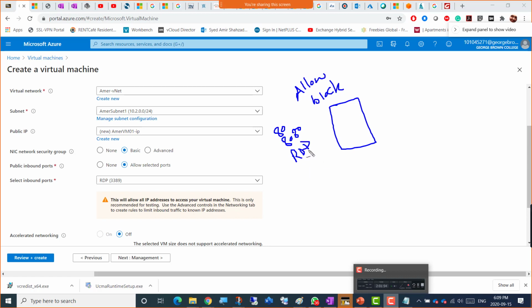Or port 53 for DNS, or 389 for Active Directory, and it goes on and on, SSH 22, right? Or 1433 for SQL databases. So you want to allow or block different types of software or application traffic or internet traffic.